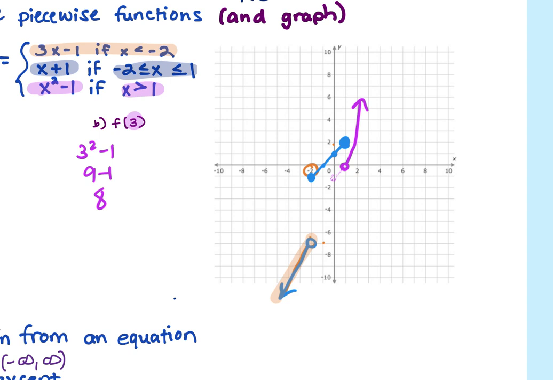The other option would have been to plug in those points. If I plugged in 1 squared minus 1 is 0, I got the point that I have open. And then if I plug in 2 squared minus 1 is 4 minus 1, which is 3, I would know to plot my point there. So if you're unsure what your graph is supposed to look like, you can always plug in some points. And remember, there should be no solid dots vertically aligned with each other because it would fail your vertical line test and it wouldn't be a function. These are functions. So where x is -1, there's one solid dot, but then there's one open dot. And where x is +1, or -2, x is +1, it's solid dot and open dot.